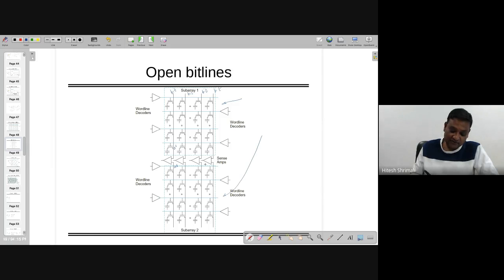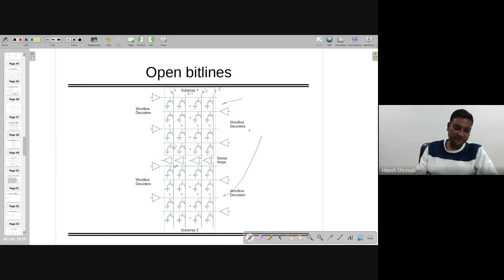And in that case, because of this differential structure, the sense amplifier is going to give you the answer depending on which side is higher, right? So if this is plus delta V and if this is minus delta V, whichever is higher. If plus delta V is higher at the plus terminal, then the output is logic 1, and if minus delta V is higher than plus delta V on the other side, then it's logic 0, right? So this is how this is decided.